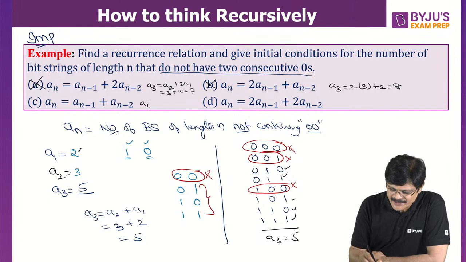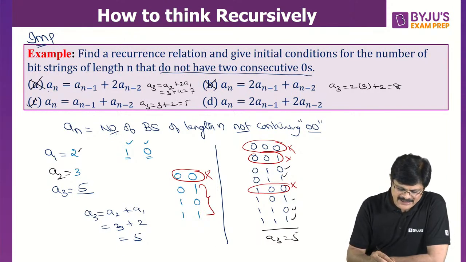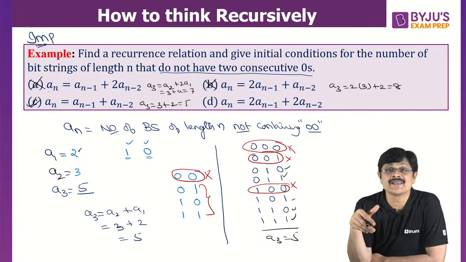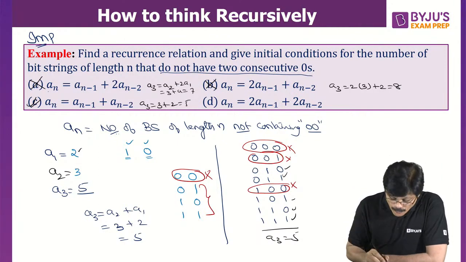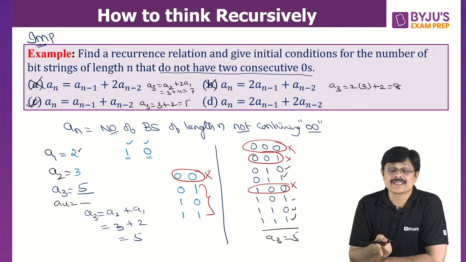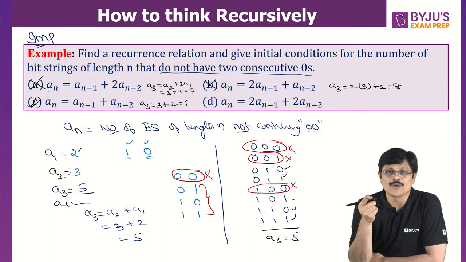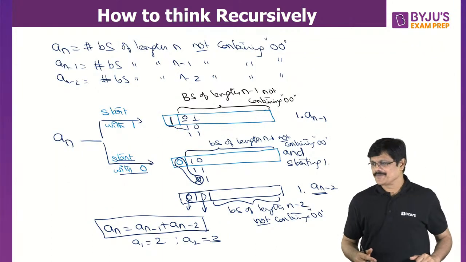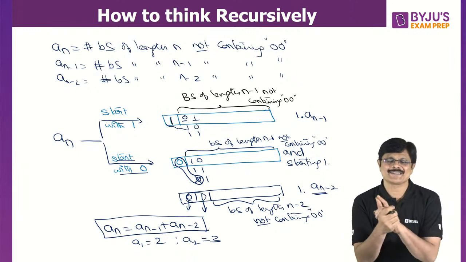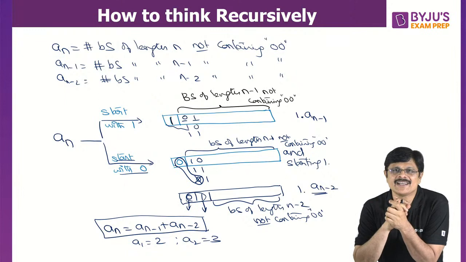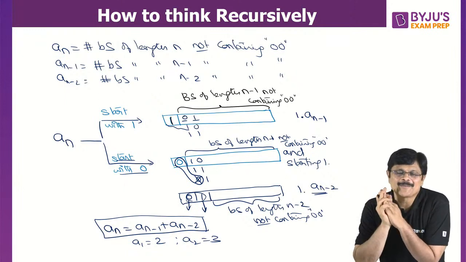इधर क्या होगा A3, A2 3 plus 2, 5, and it is the correct answer, but you have to check D option also. Sometimes more than 2 options may be correct, तब आपको A4 भी find out करके वो भी चेक करना पड़ता है, sometimes it happens. Okay, instead of that, if you write the recurrence relation you will never make a mistake, my dear friends. Recurrence relation लिखेंगे तो आपका आंसर perfectly correct आ जाएगा, गलती कभी नहीं करेंगे आप.